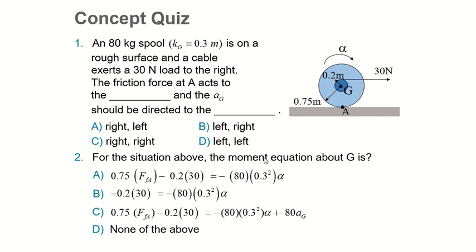But right now we're just talking about the moment equation, so you don't need the moment at G, because we're measuring the distances from G, so you don't have to include the moment at G. See how even if you don't calculate, you can still read it because you understand what's going on. So the moment equation about G doesn't include the moment at G, so you get rid of this. So your answer is A.